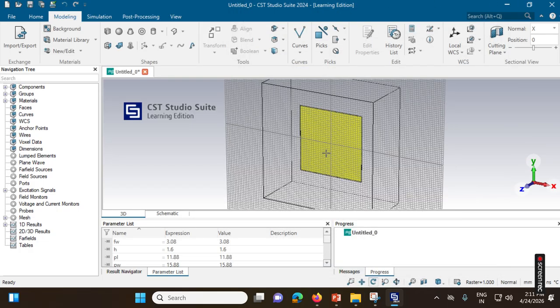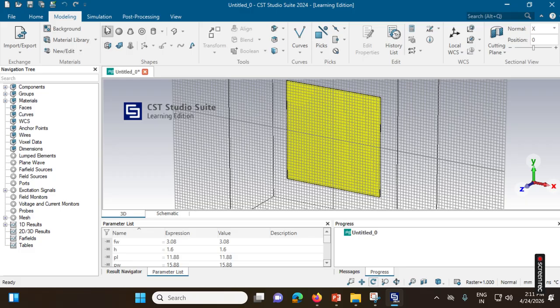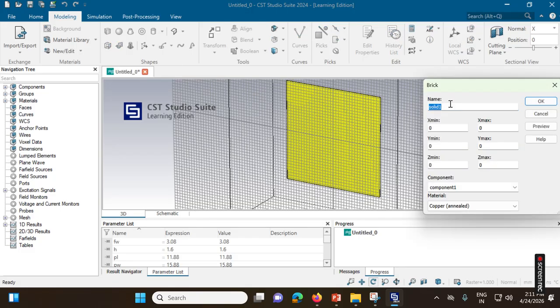Now you can observe the ground plane has been created. Then again go to modeling, click on escape, then you will get a solid. Define it as a substrate. As I am defining, minus SW by 2 to SW by 2 along the x-axis, and along the length, along the y-axis, minus SL by 2 to SL by 2.